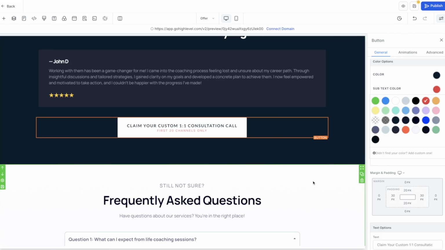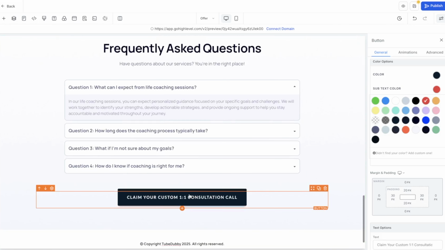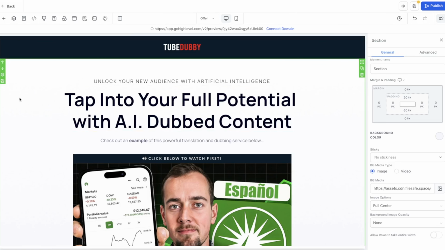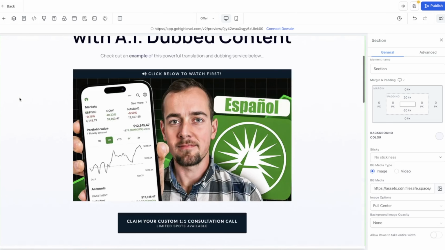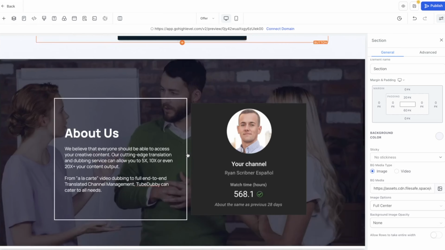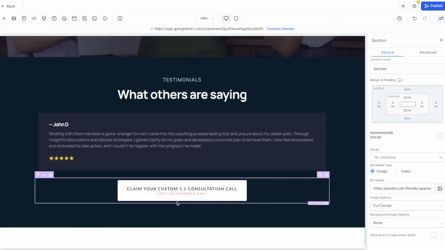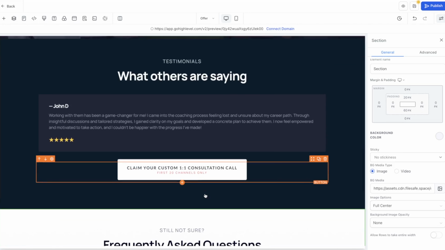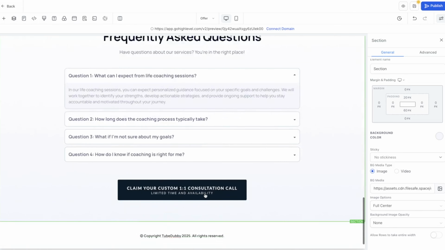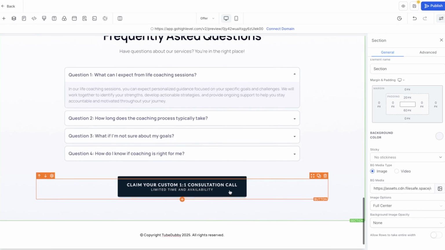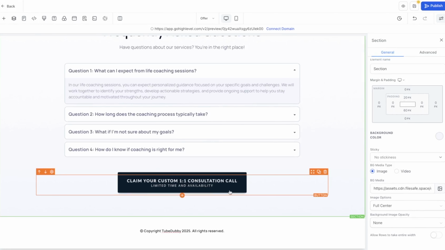And then once again at the bottom here on this one, we will add subtext, again adding urgency. What we've done to implement this urgency is add this where it says limited spots available. And then on the second button, we added first 20 channels only. And that is true because if we did this, we would do a test group potentially, so we're not doing anything misleading. And then below that, we have limited time and availability.